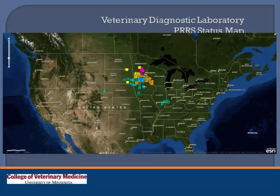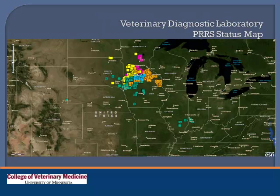And so this is just kind of a large view map. We have it set up right now, colored by ownership, and that can be changed as people may require or want. On the text boxes right now, we'll have a little positive mark for a site that's positive. We'll have an N for a site that's negative, and if you've got a site on there that hasn't been tested or doesn't have results, it just has an empty box on there. So you can kind of look at this quickly and see who's positive, who's negative, and who hasn't been tested.